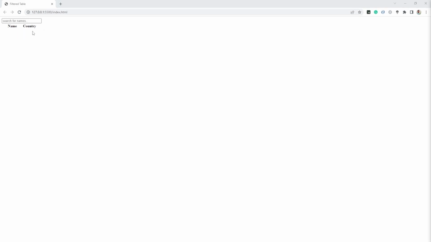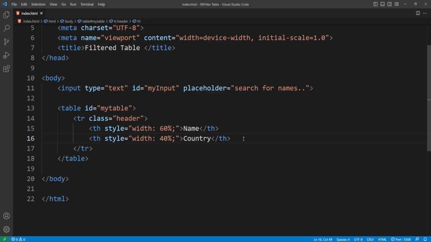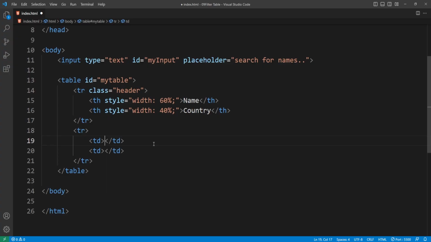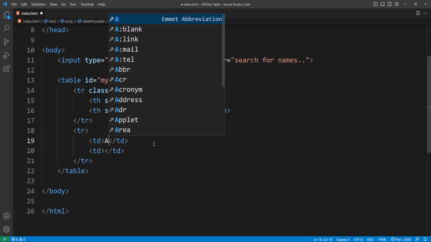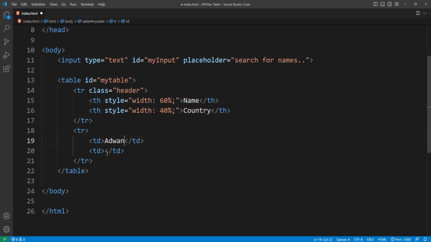Now we need to fill in data using the tr tag. So let's go back to Visual Studio Code, and here I'm going to use the tr tag, and inside the tr tag I'm going to use the td tag, and I duplicate it. In our first td tag, meaning the name column, I'm going to take a name, and the name is add1, add1 from USA.